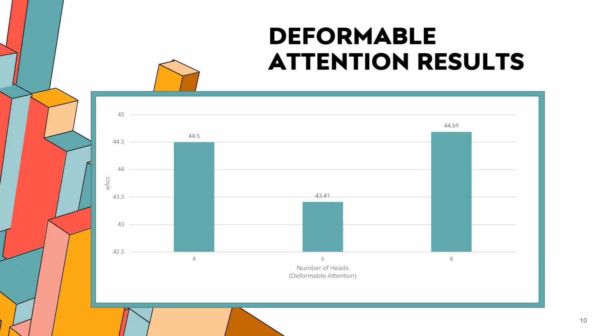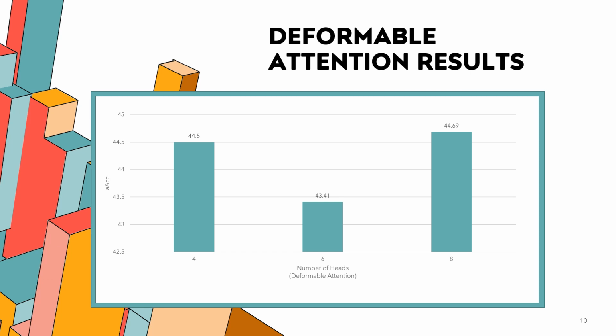The first parameter that we modified in the model was the number of heads in deformable attention. Deformable attention is the type of attention that was used for the adapter. For each feature interaction, which was always set to 4 in this paper, deformable attention was used for both the feature injector and feature extractor. The default number of attention heads for the VIT-Adapter Tiny was 6, so the middle plot is the default model. We then tried both decreasing the number of heads to 4 and increasing to 8.